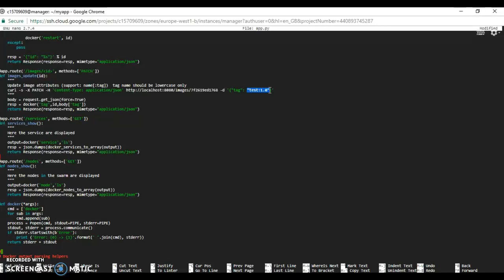You can change it to whatever you'd like in the URL, but here we've just said test 1.0 to show an example. Also added in here are the app-root/services and app-root/nodes which you listed but were not in the actual code themselves, which again wasn't quite difficult because they're quite similar to the ones that we have above.